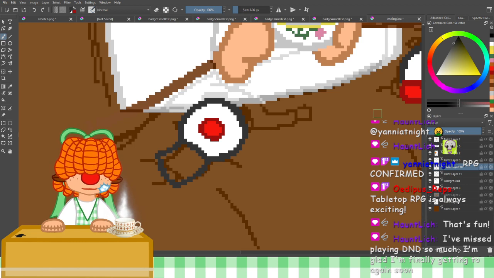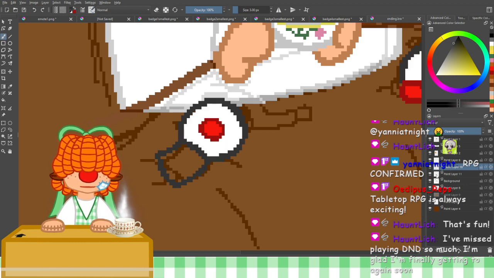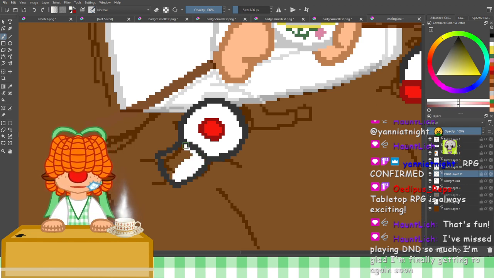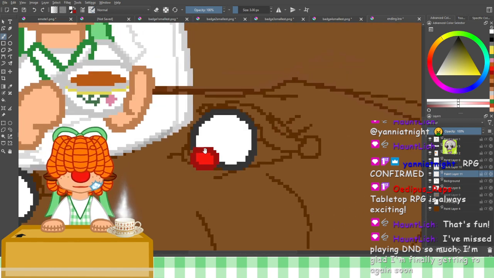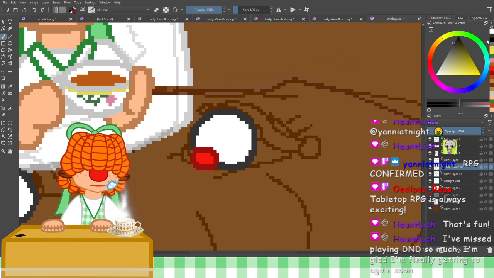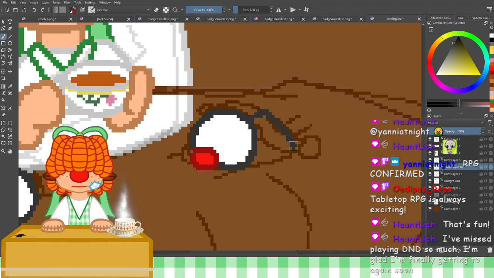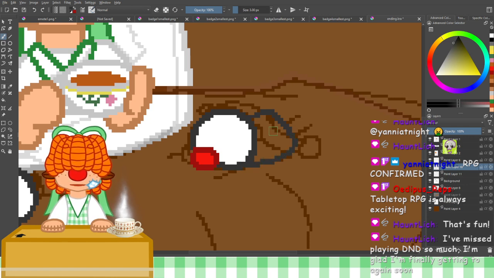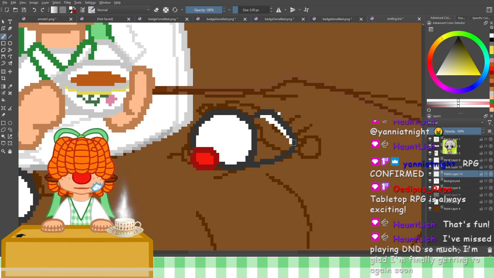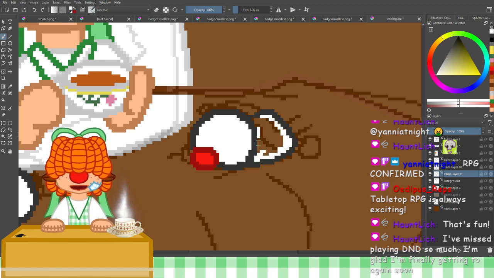I can turn this off. All right, let's just keep right along. What was that color again? This one? Okay. Yeah, there we go. Whoops. Yep, don't do that. Pro tip, don't do that.